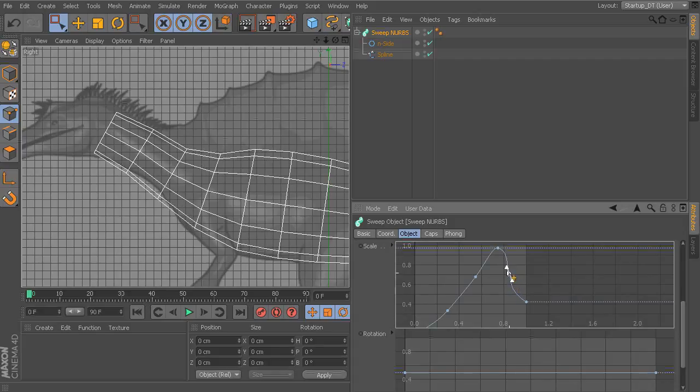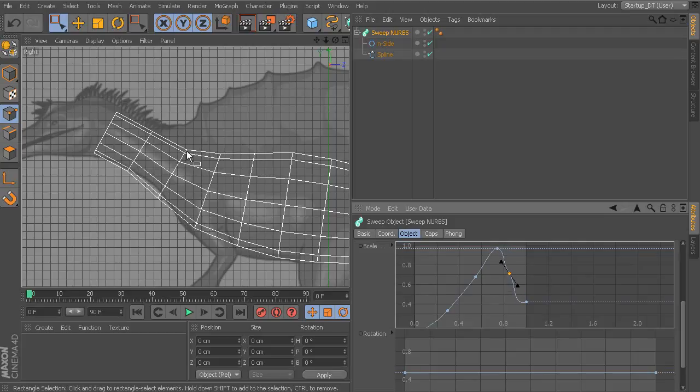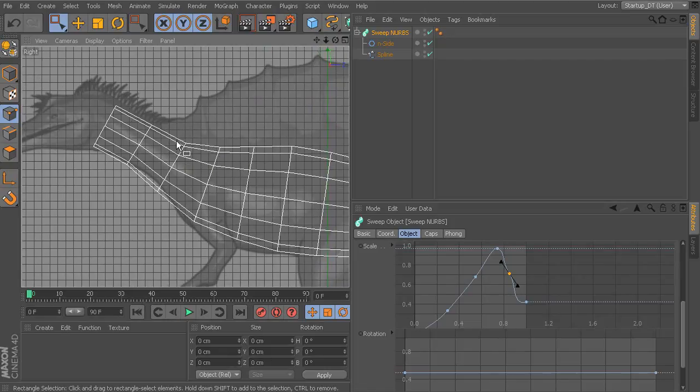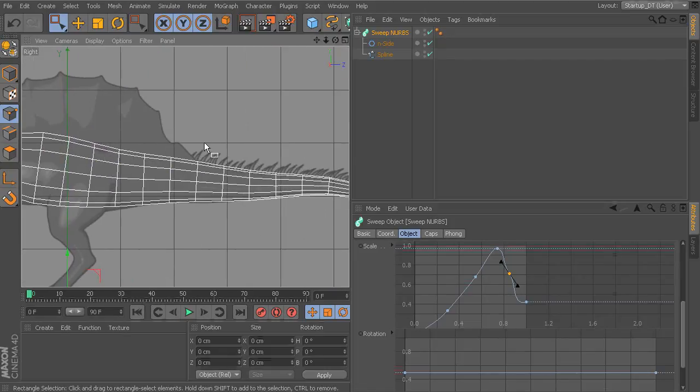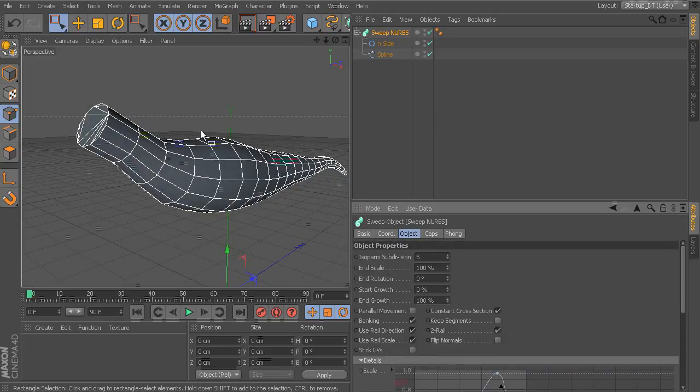You take the tangent handles down a little bit to get a smoother transition. And just come in here and modify this a little. All right, so again, now this is probably want to get rid of that point maybe. Well, that's pretty good. You want to get something that's fairly close. Now a lot of this geometry we'll be adding after the fact, but we just want the basic shape of the body.